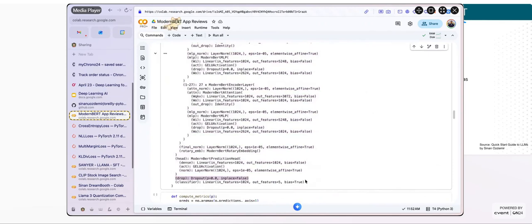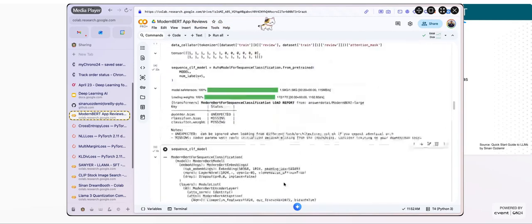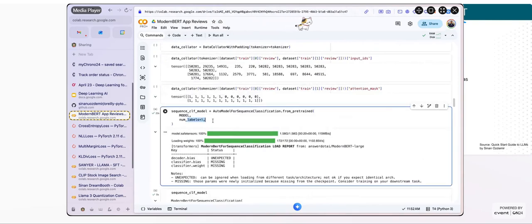These layers, most notably this linear layer, exactly the same linear layer we saw in our MNIST classification, maps from 1024, which happens to be the output of the model's final layer, and maps it to, you guessed it, 5 things: 1, 2, 3, 4, 5 stars. And that's the parameter that we put into the sequence classification up here, number of labels equals 5.